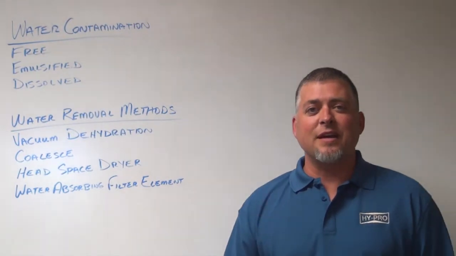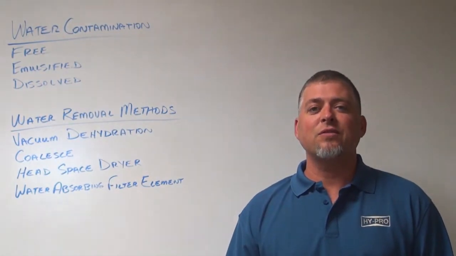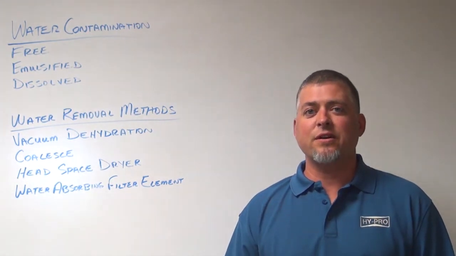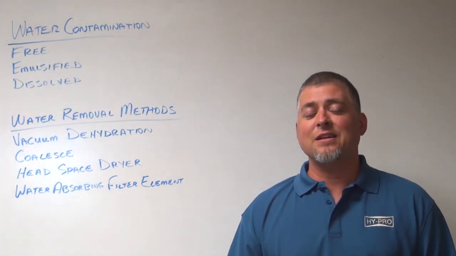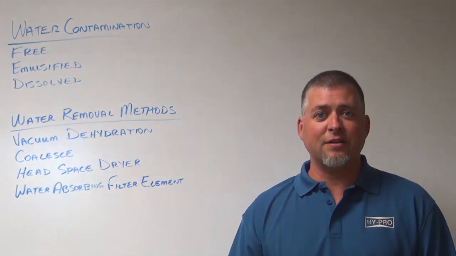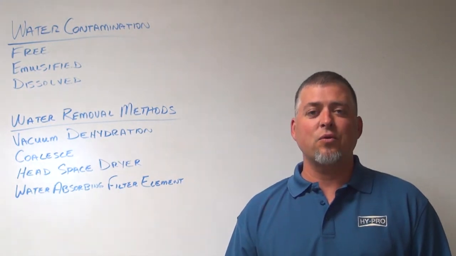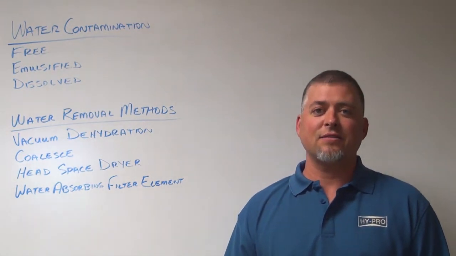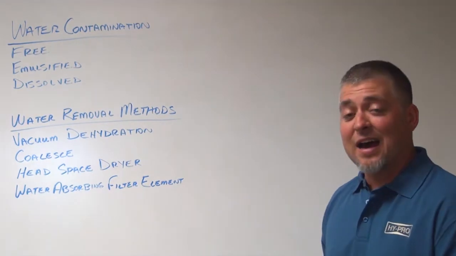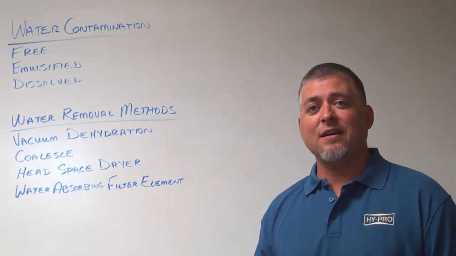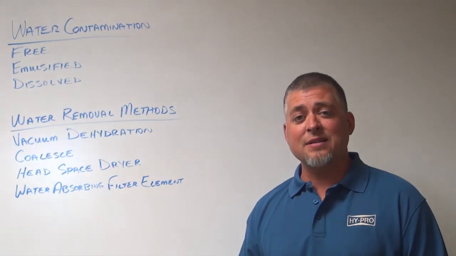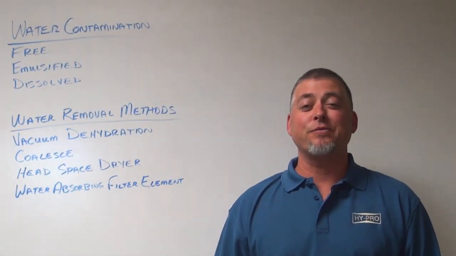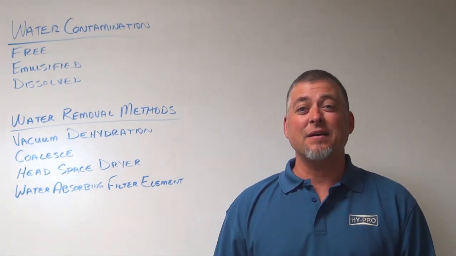Next, we'll talk about vacuum dehydration. Vacuum dehydration removes all free water, all emulsified water, and over 90% of the dissolved water in your system. Vacuum dehydration can also be used on any oil, regardless of additive package or the type. For example, all synthetics, all mineral oils, polyalkyl glycols. Any type of oil like that that is not water-based, you can attach a dehydrator to, including heavy oils like gear oils.